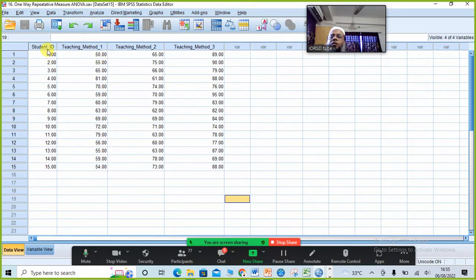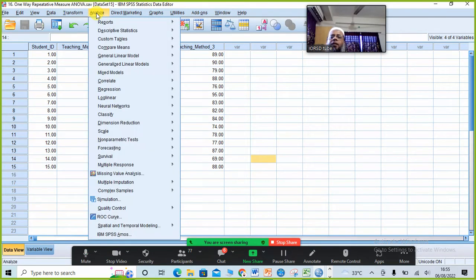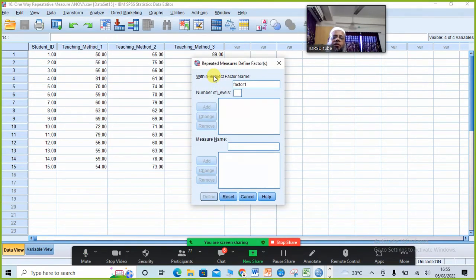So this is the student number, method 1, method 2, method 3, and we will go to analyze and general linear model. Here in general linear model, please everybody follow me, and go to repeated measures.